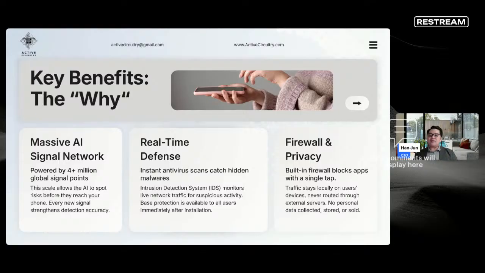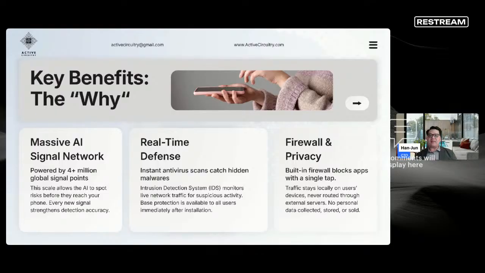Then, of course, there's the real-time defense. This is the one that I really like because even for me, I have used ActiveGuard to identify so many malicious activities, and this allows me to block all these activities so that I stay protected and maximize my protection. And once I block it, the phone becomes much faster as well. So this is really great news.